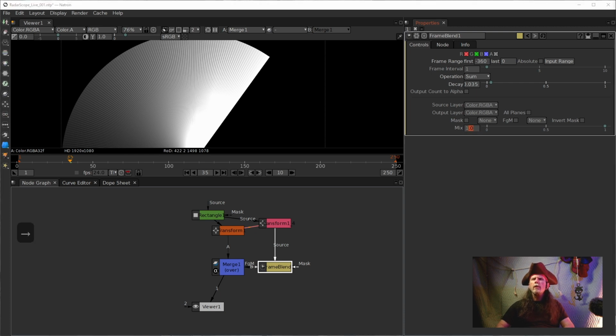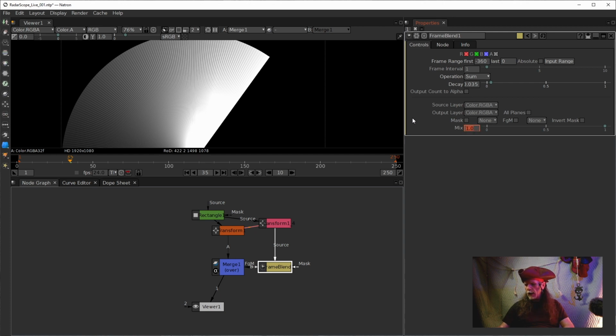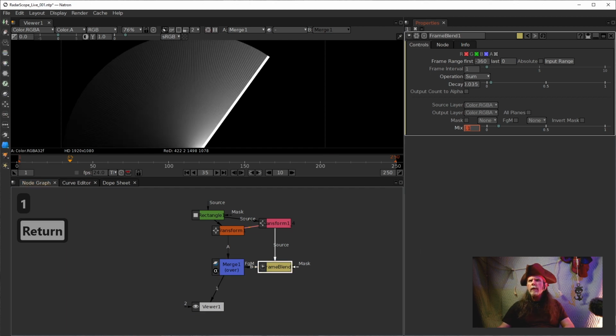Not only do we want it to be 0.035, but we want to bring it in at 0.01. Oh no, 0.1, excuse me, 0.1%. Right. So there we go, frame blend. Let's mix it.